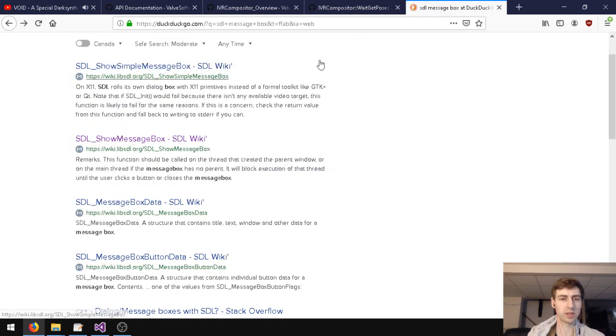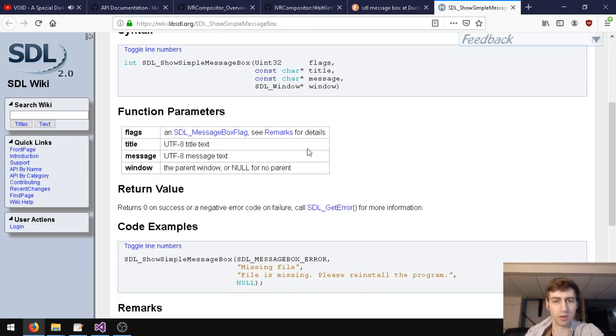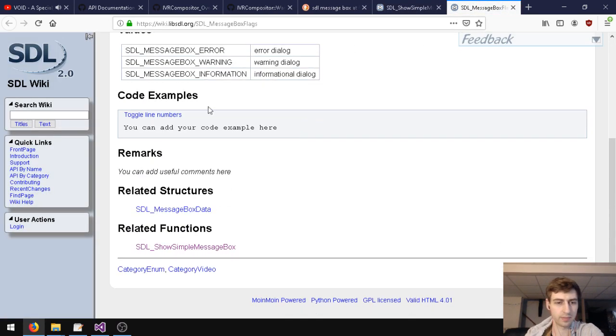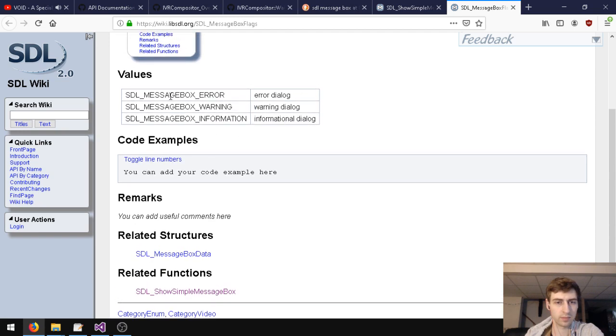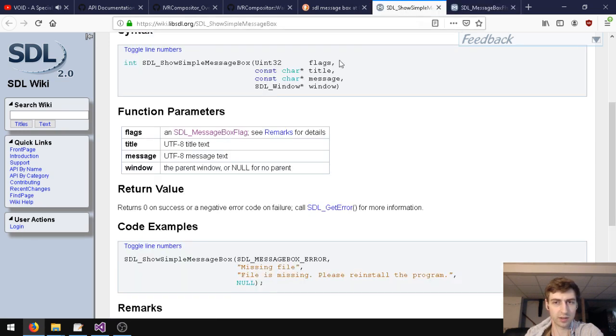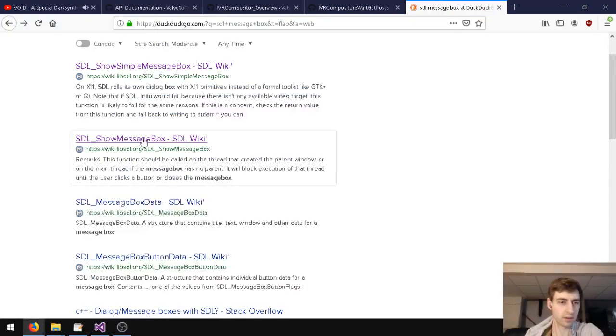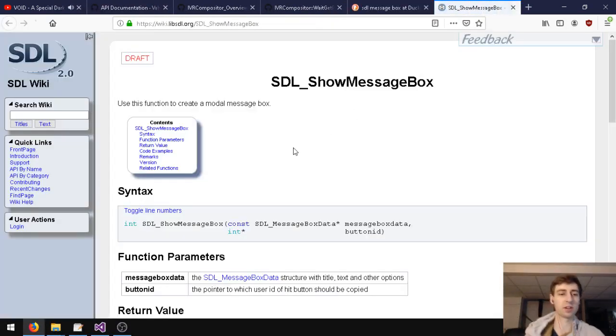Does the simple message box have a yes/no option? Flags. Error dialog, warning dialog, information dialog. Yeah, no, so I'm going to need to use the full message box function.